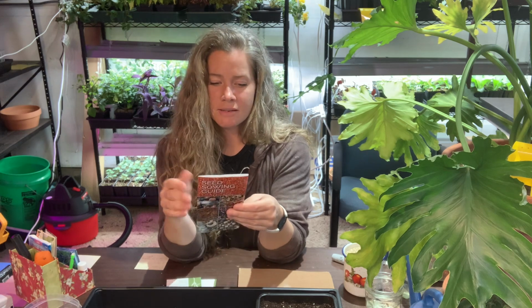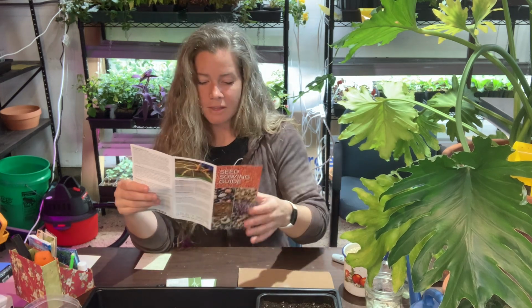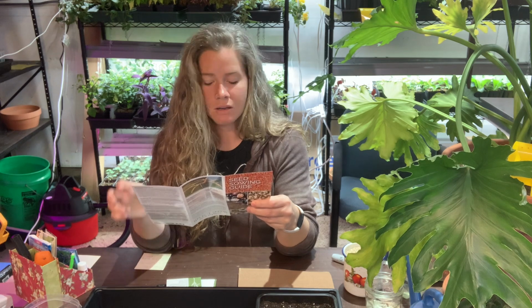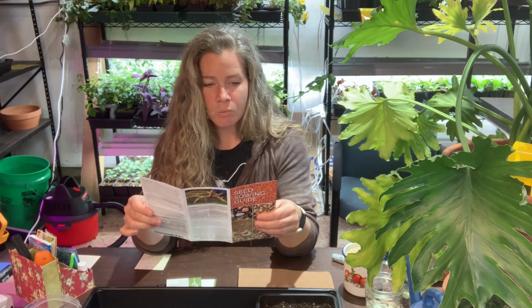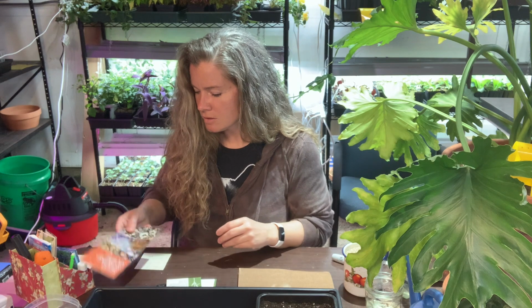There are things in here as far as why I use vermiculite. Also why I'm using sandpaper for some. You need to nick the outside of your seed to help germination because some of them have a really hard coating. And cold stratification, which is where your seeds need to be put through a cold spell. Not all, but some. Still learning about that. But yeah, pretty much everything you need to know is in this. So I always refer to this if I struggle.